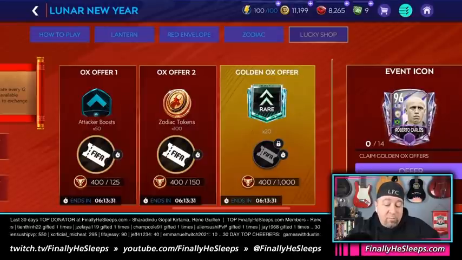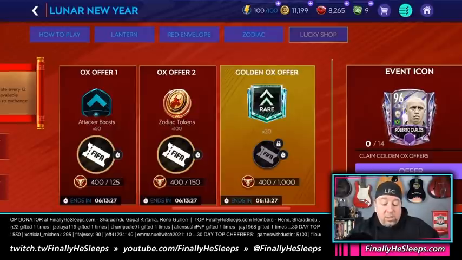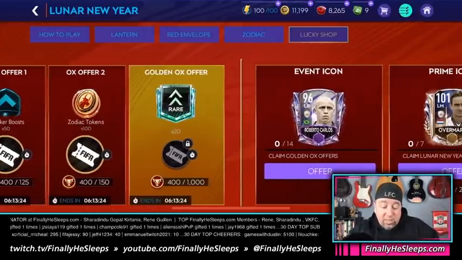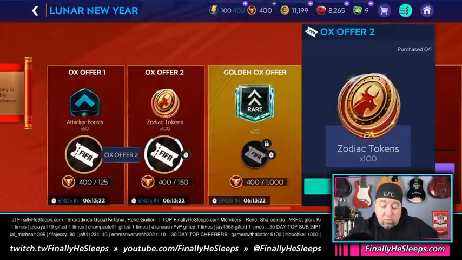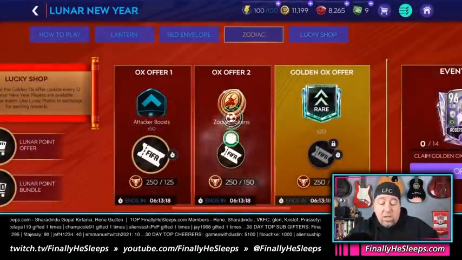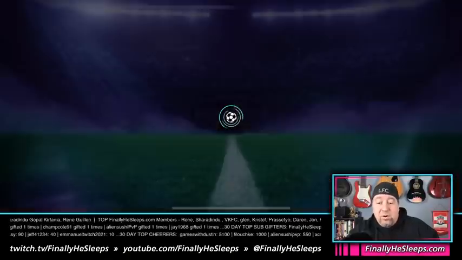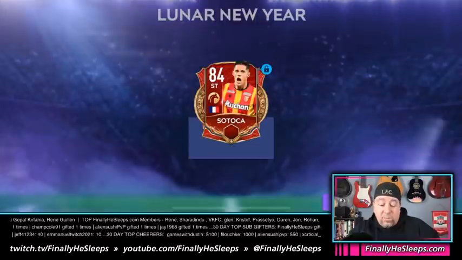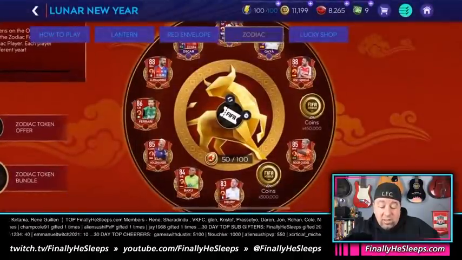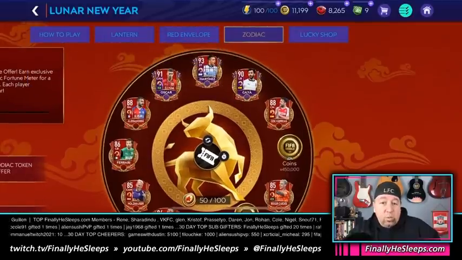So 50 attacker boost for 120 lunar points, sure. Zodiac tokens, that is definitely a good deal. 150 for 100 Zodiac tokens, it's better than the 250 for 100 that you would get there. Use them there. These are where all of the big stuff is. The Zodiac Wheel is where you're going to get the best stuff. Players, it's going to unlock. There you go, another 300,000 coins. There's more boost that comes in here as well.